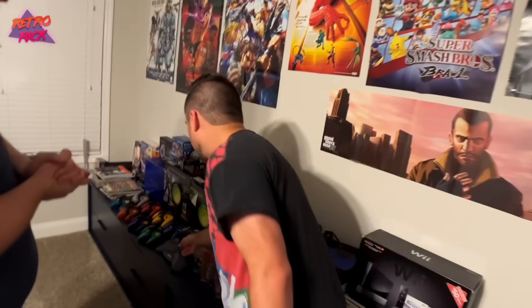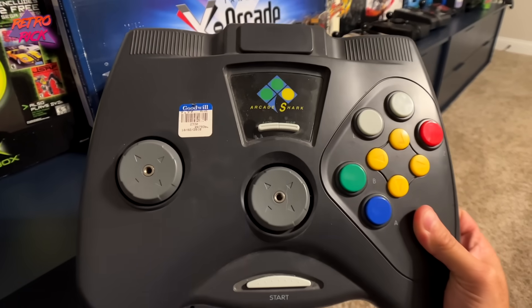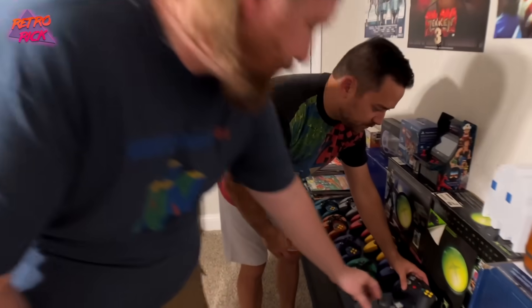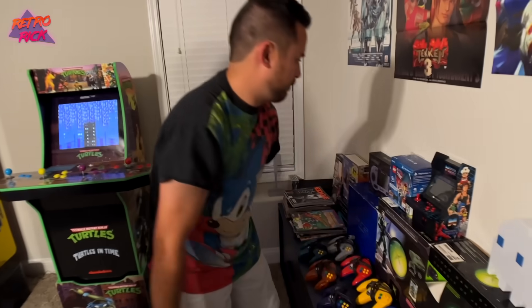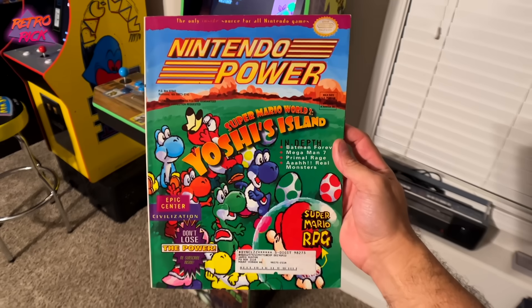I'm seeing something already that's a little unique. This right here — what is this? This is the arcade stick. I think they call it the arcade shark. That's for the Nintendo 64. Goodwill. I love that. And you can take the joystick off and move it to the left side. And then some cool 64 peripherals over there, and then trying to collect all the controllers for the 64 right now too. And then I decided to rip out all of the vintage posters from the magazines and put them up like I would when I was 12 years old.